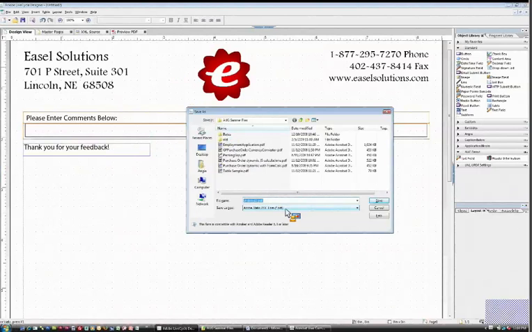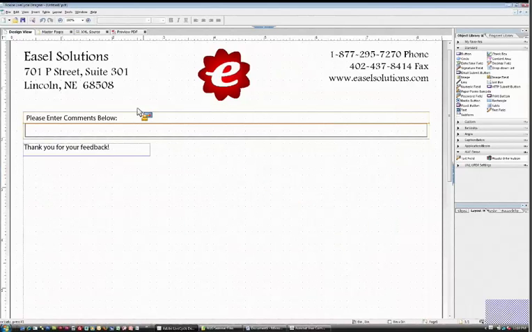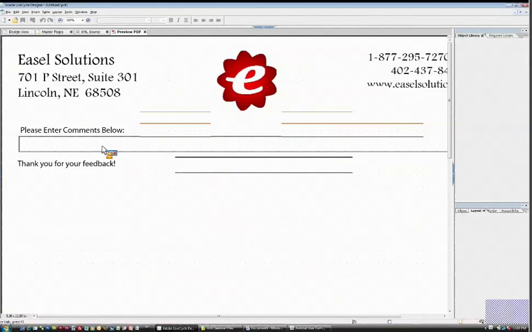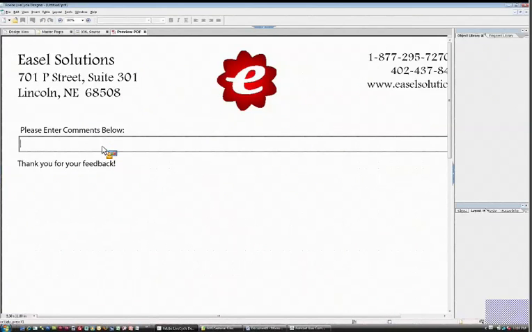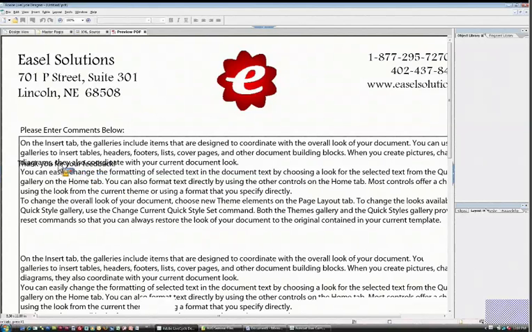I'm going to save my file, and I am going to make sure that it's saved as a dynamic PDF form, because otherwise the dynamic features that we set up simply won't work. And now when we preview our form, and we continue to put some information in that field, we'll see that it grows. If you notice here, the thank you for your feedback didn't move down. And now it's kind of running over the other information that we've already provided.